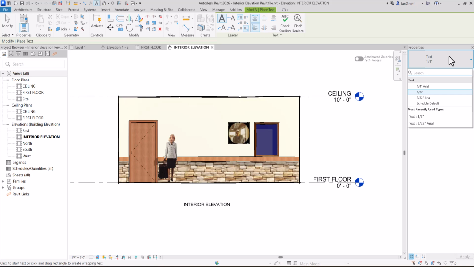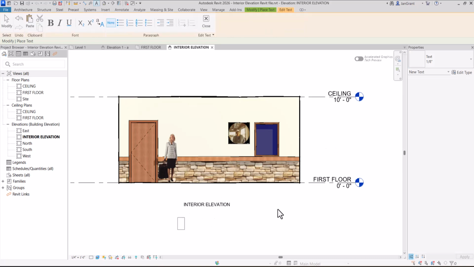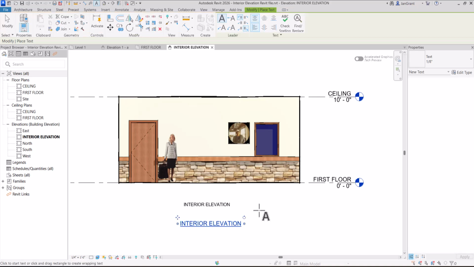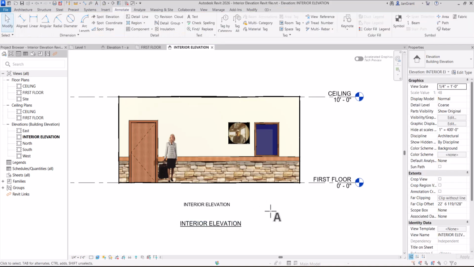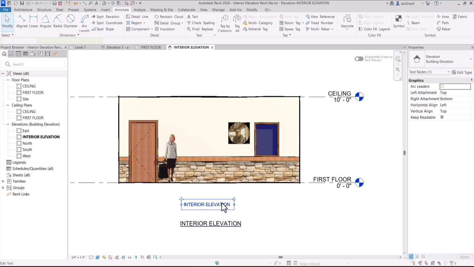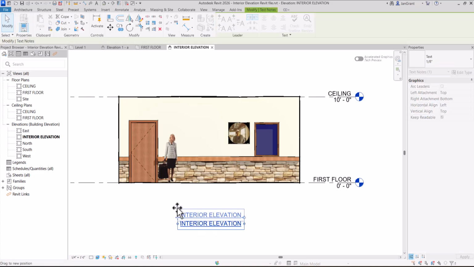And now what do I have? Duplicating really does help to build what you need for that file. So if I did use 1/8 of an inch, here it would be a little bit bigger. And now we have it. We have some controls over here that we can use to underline and make it bold, whatever you'd like to do for the title. So maybe I'll take this one out and I'll just move this one over here, interior elevation.